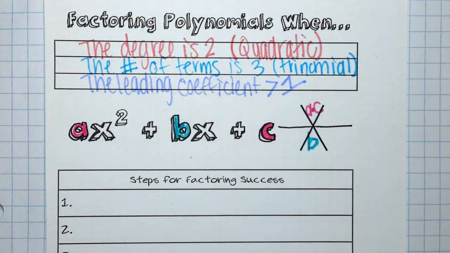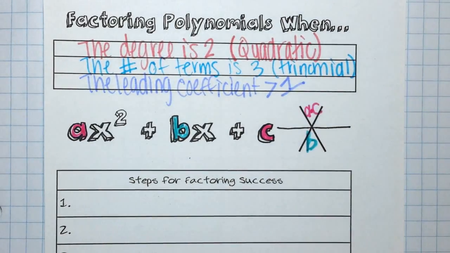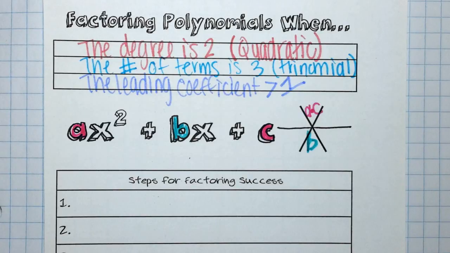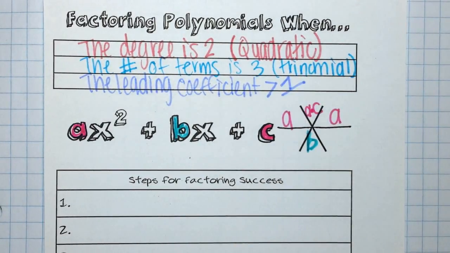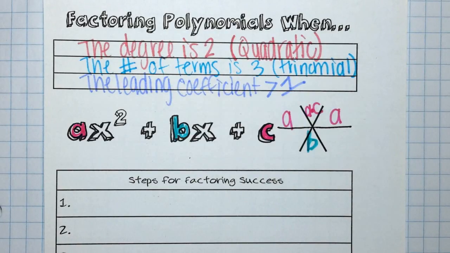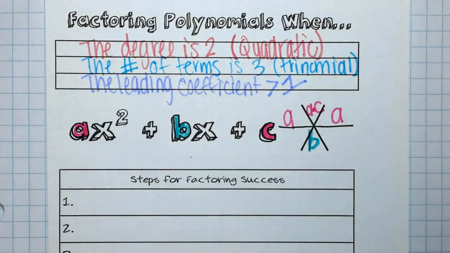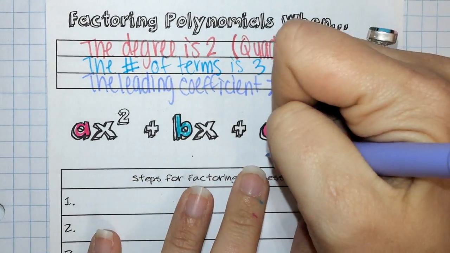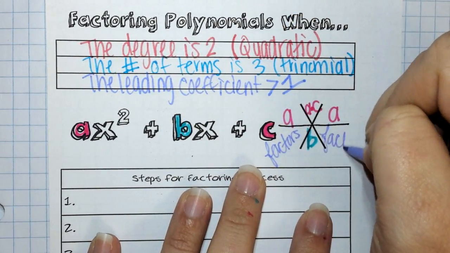Now, before, when we did this, what went in the top left and right? Now, what do you think is going to go this time? So whatever number is out here goes in the top. It's magic. And then what do you think is going to go in the bottom? The factors. Good. Take a point, Sarah. The factors.